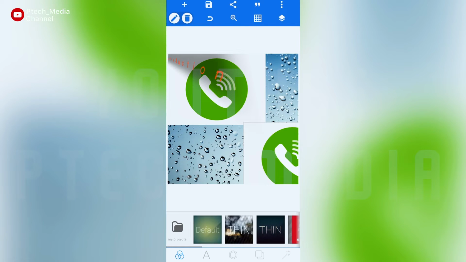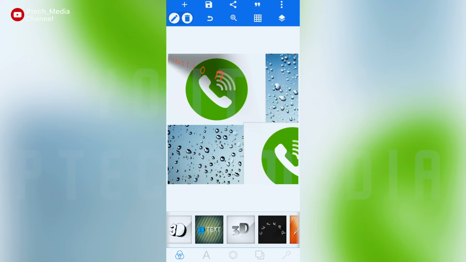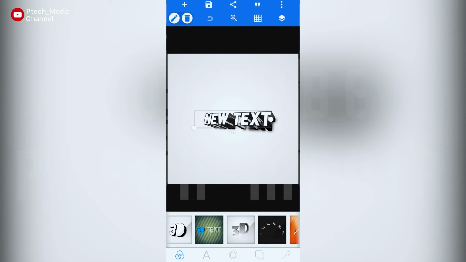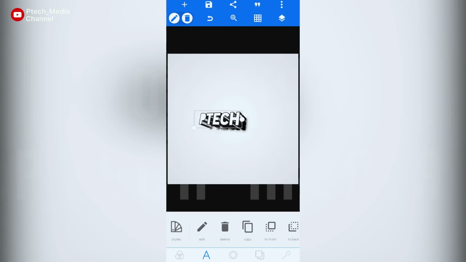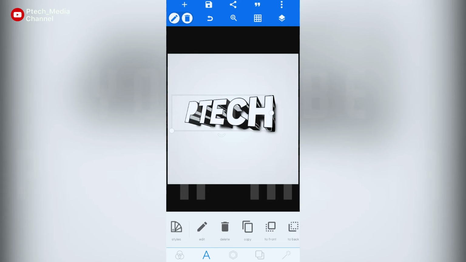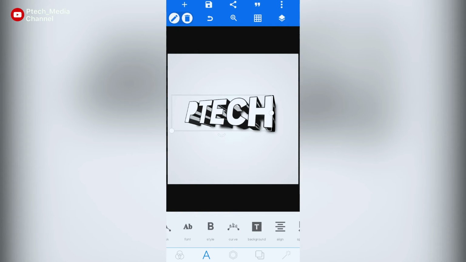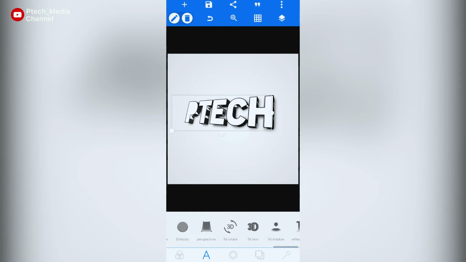And now this is just for saved projects, or as I said earlier, this is used for fast and easy, which I've already done. You can just edit this. But when you want to edit it, just come here, then edit, new text, you just write ptech. You have this, then you click OK. You see, to adjust the size, you just click this. Alright, maybe what they said there you don't want to edit it, you can just come to here, yeah, 3D text. Now depth, you see, maybe you want to reduce it, don't want it. Alright, and darken, you want to make it light, depend on how you want it.